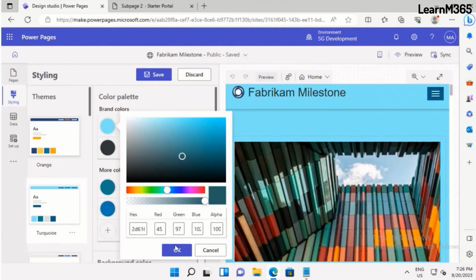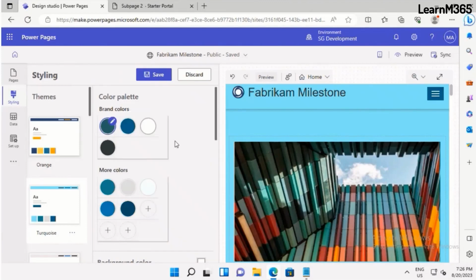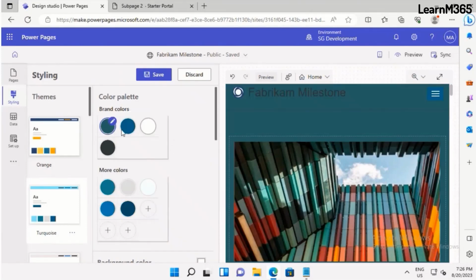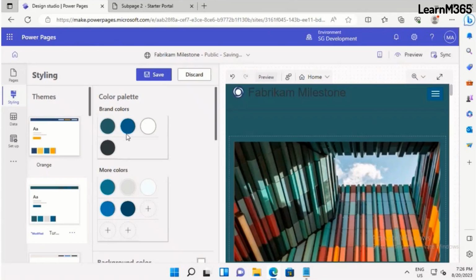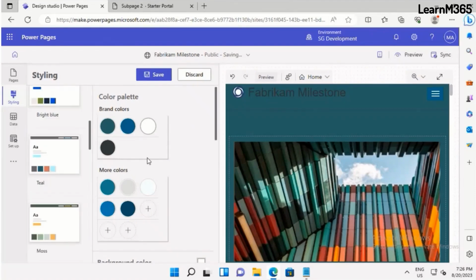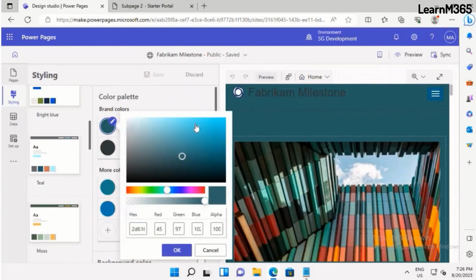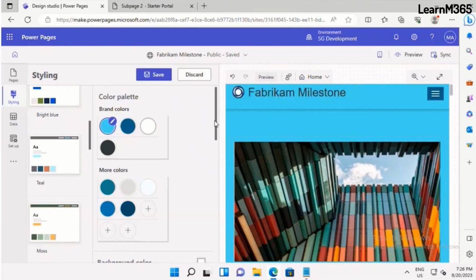You can select that color. And you can see the colors are changing on the website. Immediately you can see the preview, right? I'm changing it back to the orange option. I think I saved it where it is. And if you go down, let me just change this one again. Yeah, okay, this is better.